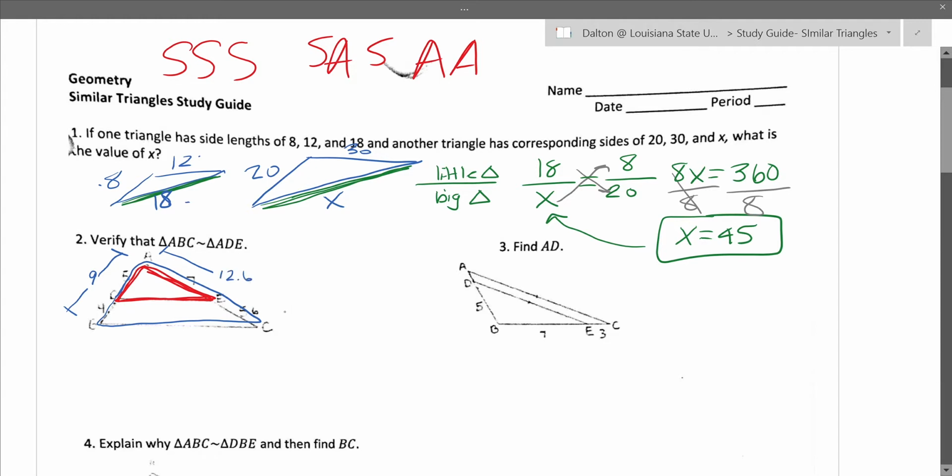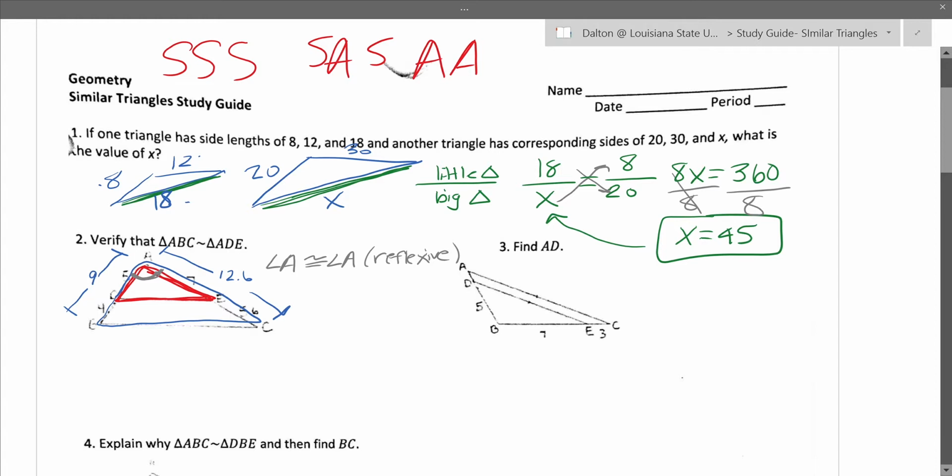So let's look at what I have. I have two pairs of sides, and that's it. So I can't use SSS because I don't know anything about the bottom sides. And as far as AA goes, I don't off the bat see anything about angles. However, we do know that angle A, this angle here at the top, notice it is shared by both the red and the blue triangle. So therefore we can say angle A is congruent to angle A because of the reflexive property, right? Anytime something is congruent to itself, it's by the reflexive property.